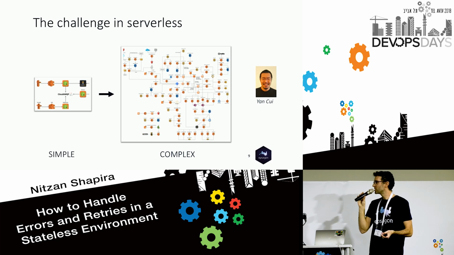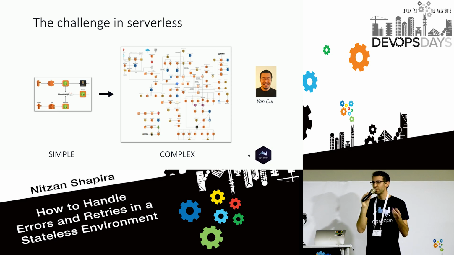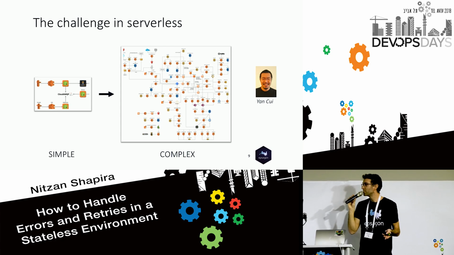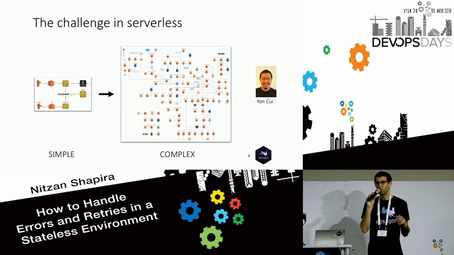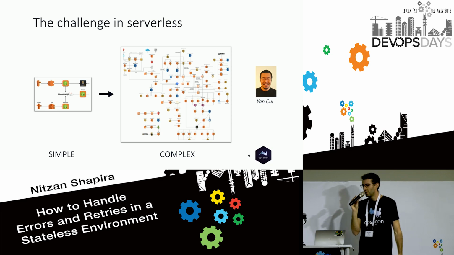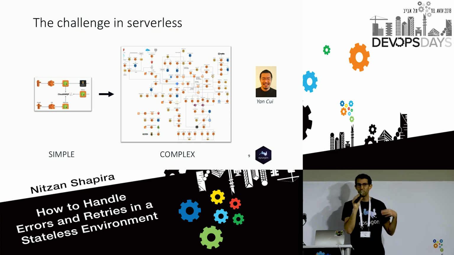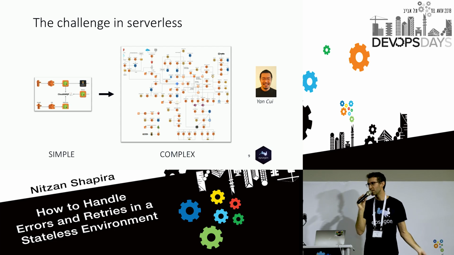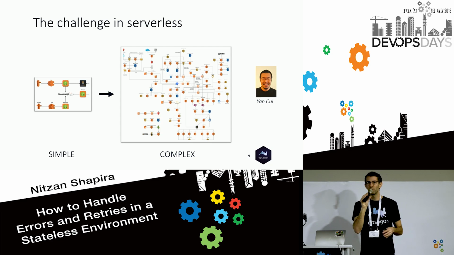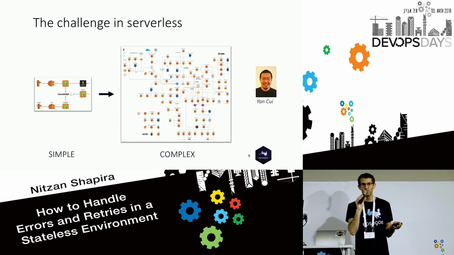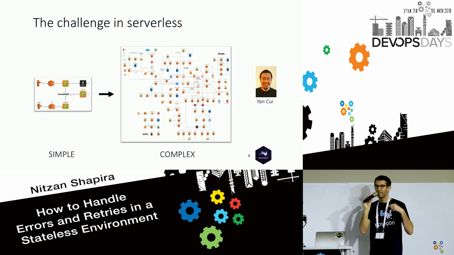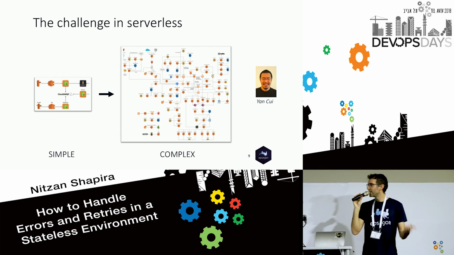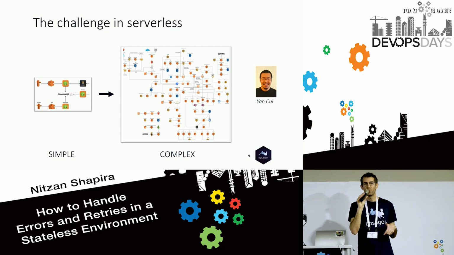Okay, so what are the challenges? I described some characteristics, but take an example of this application. The guy on the right, Jan Kuh, is one of the top bloggers in serverless today, an engineer who did an experiment of migrating a monolithic application into serverless. On the right side, you have a fully serverless application, 100% on AWS, and you see the complexity. The left side is very simple, the right side is just huge: the number of functions, the APIs, the events. How are you going to operate this thing?